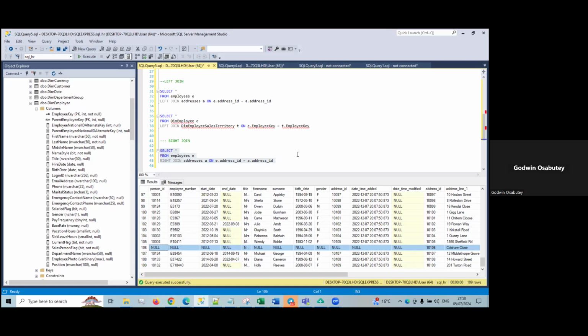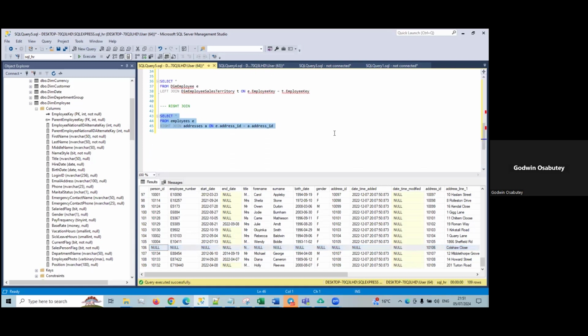How do we solve the problem of a right join? Assuming you go to work and you are told to run a right join, what would you do? Anybody?